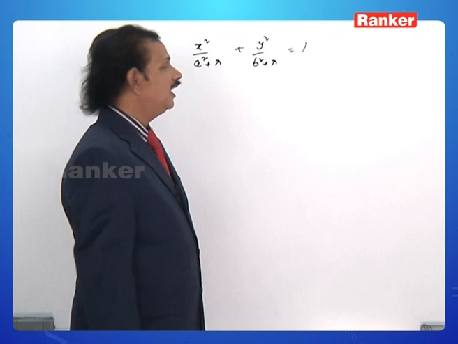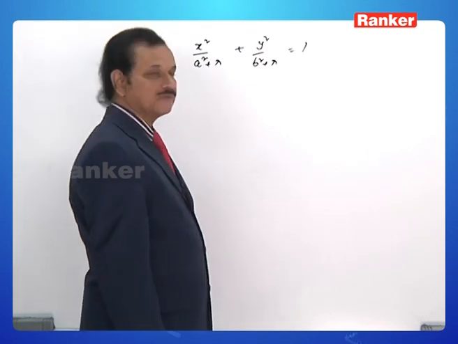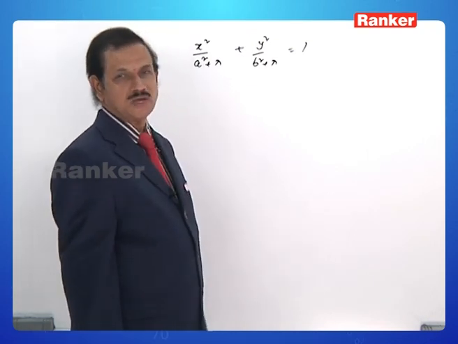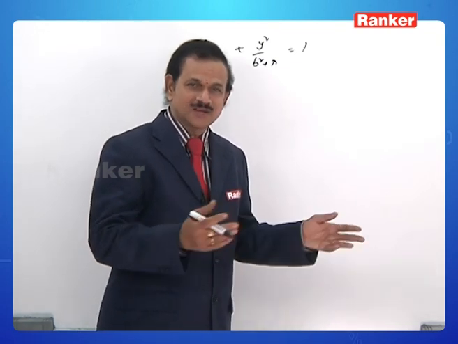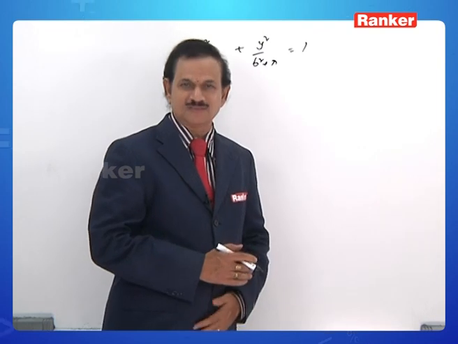Well, the main question is, what is the equation to the orthogonal trajectories of the family of confocal conics x square by a square plus lambda plus y square by b square plus lambda is equal to 1. There is something special in the answer. We shall observe and enjoy this problem.